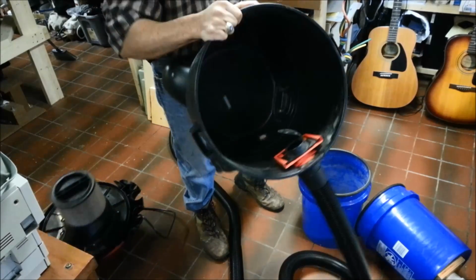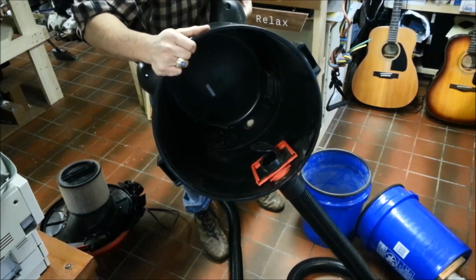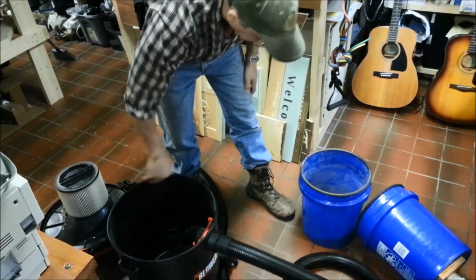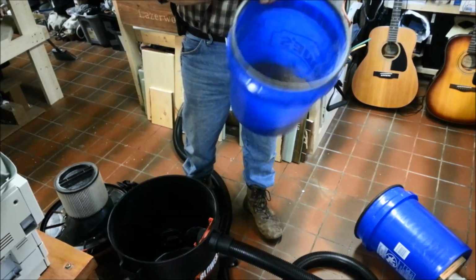There's nothing in there. Really nothing in there. Very simple, very easy way to make a dust collector.